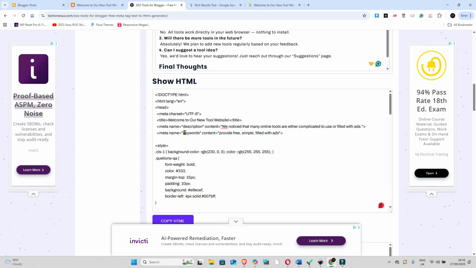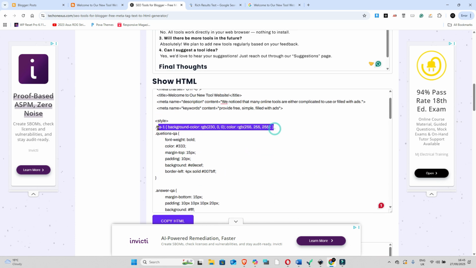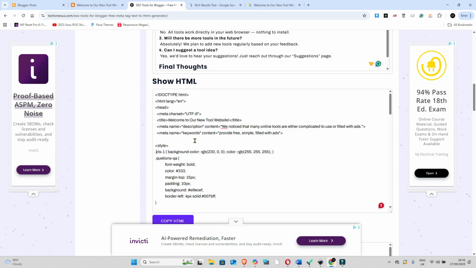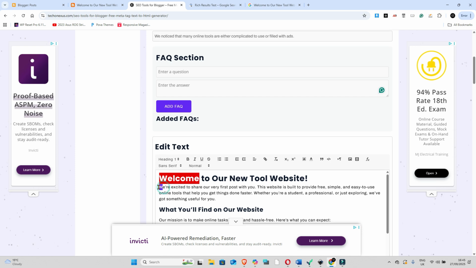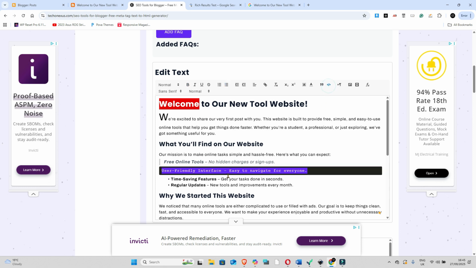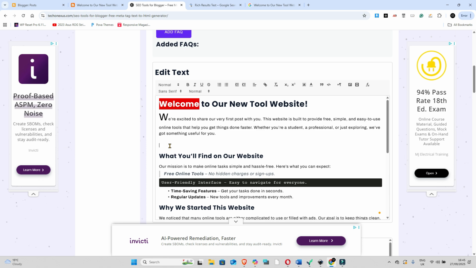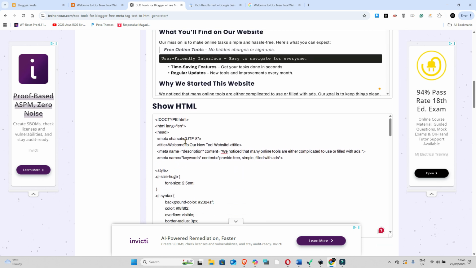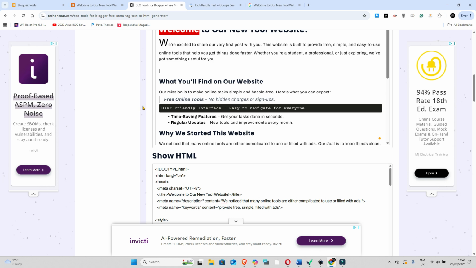As you change the color and so on, it's going to add style as well. If you want, you can make the first word bigger, make this bold, and turn it into code. This is very important: if you want to add an image, you just need to copy and paste the link here. This tool automatically wraps it into the image tag.